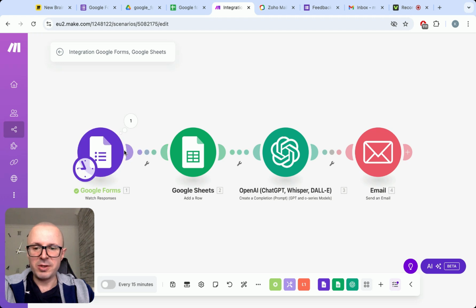After this, all the information from the Google form is going to be added to a Google Sheet. Then OpenAI is going to generate a personalized email based on the feedback that was received. And finally, we're going to send this personalized email back to the customer.